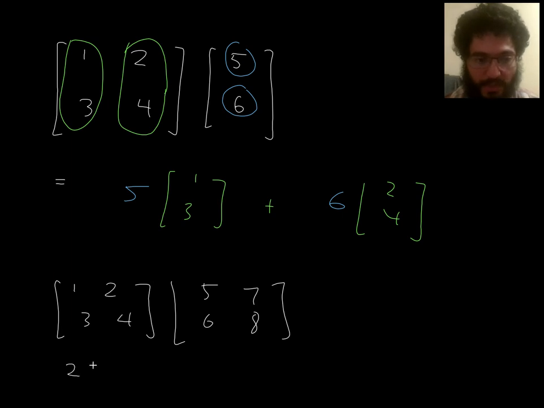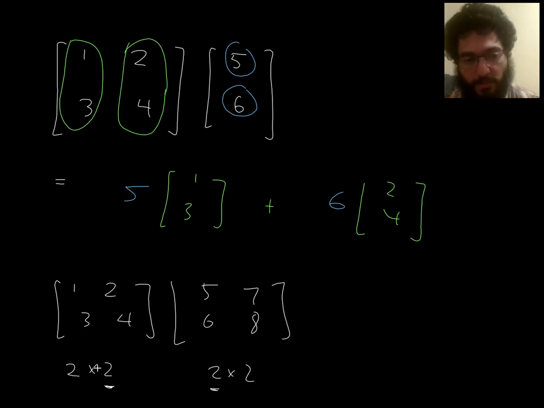So here in the example, I'm showing you 2 by 2 and 2 by 2. Everything is 2, and so it matches. But what matters is that these inner dimensions match. This one is how tall this is, and this one is how wide this is. So when we describe the dimensions of a matrix, we're always giving the number of rows and then the number of columns.